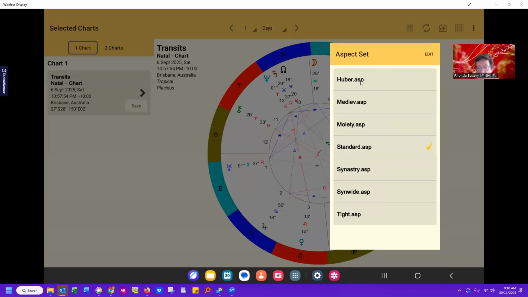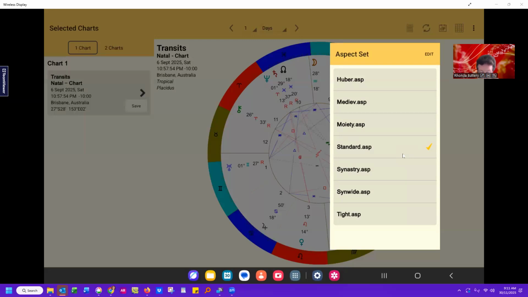So if you go in and change the sets on that, you will lose some of your aspects. If you want to edit something, I suggest you edit the standard ones because that's easy and it's very standard and it doesn't break anything when you mess with it.